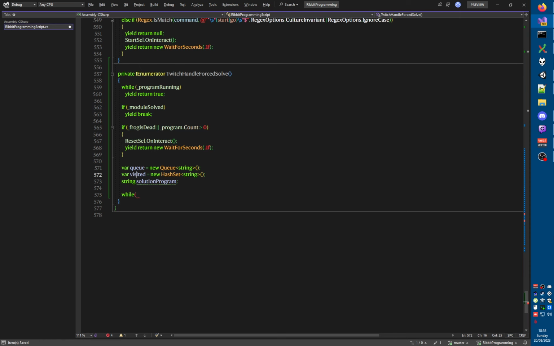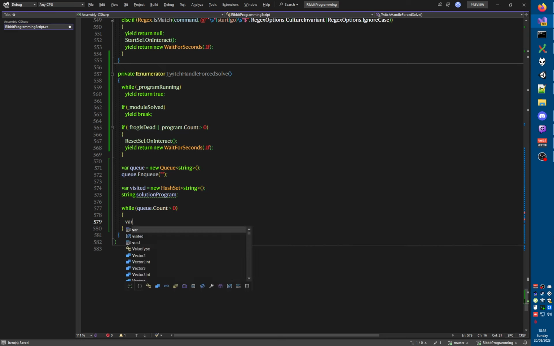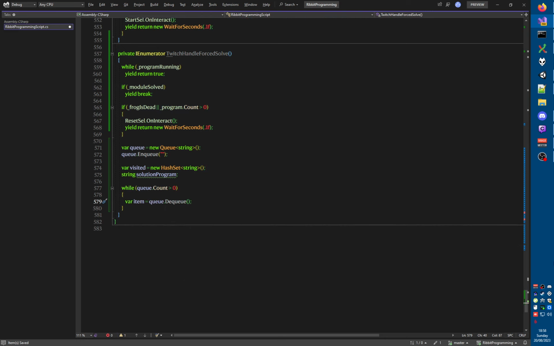Oh yeah, I forgot that we need to enqueue the empty program, which is the state at the beginning of the program, at the beginning of the module, rather. And then while there is anything in the queue, we are going to dequeue an item. So this will be a string, a program string.